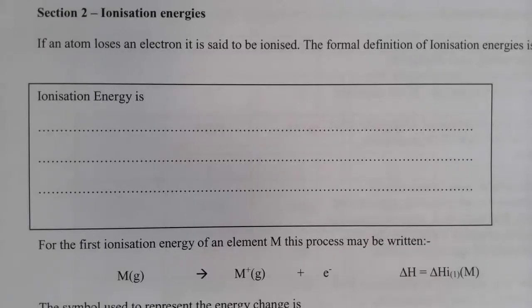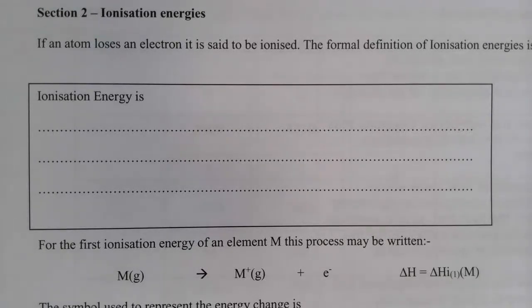Welcome back. In this video we're going to look at the second section of the electron structure notes, and we're going to be concerning ourselves with ionization energies. Again, you're going to need your notes, and if you could have a periodic table, that would also be handy. We're on page 14 of the notes, looking at section 2, which is ionization energies.